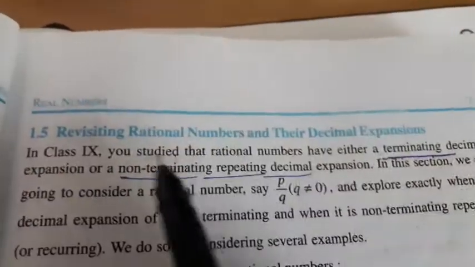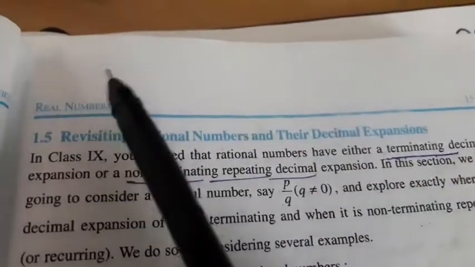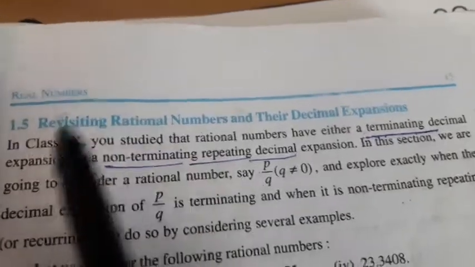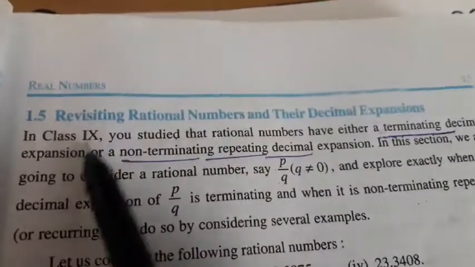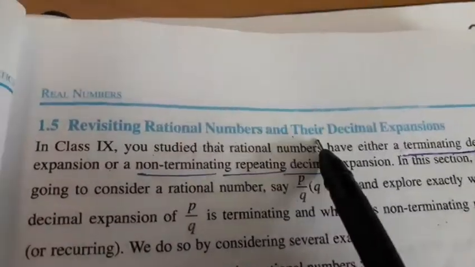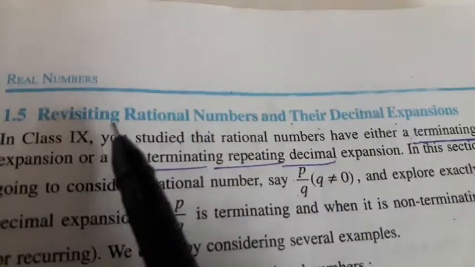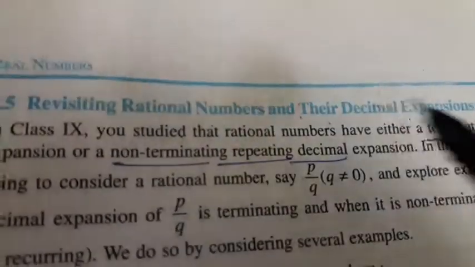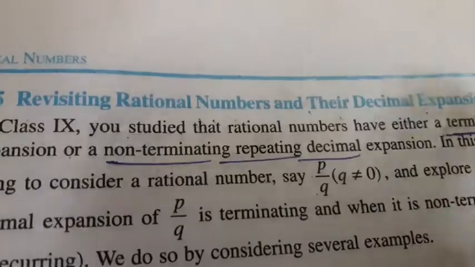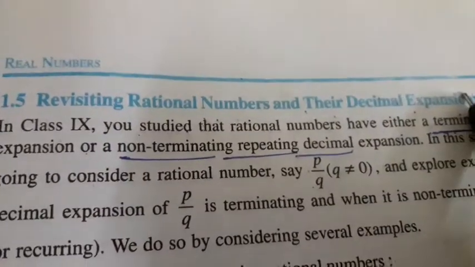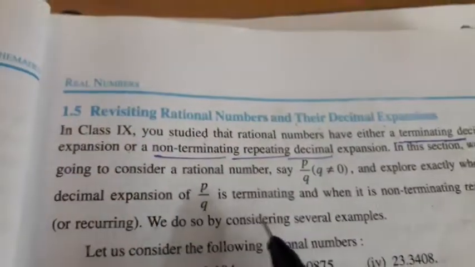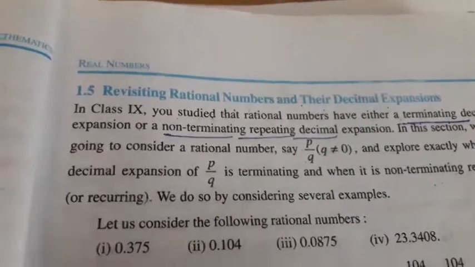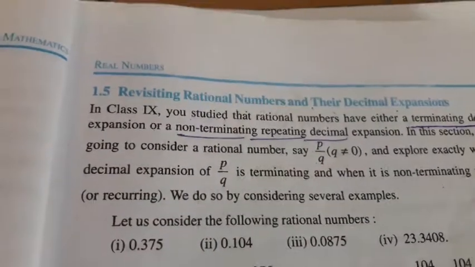Good morning, girls. Now, children, in real numbers, we are going to study revisiting rational numbers and their decimal expansion. You know what rational numbers are and how we find the decimal expansion of any rational number. Based on this topic, we have three theorems, and based on that, we have Exercise 1.4.